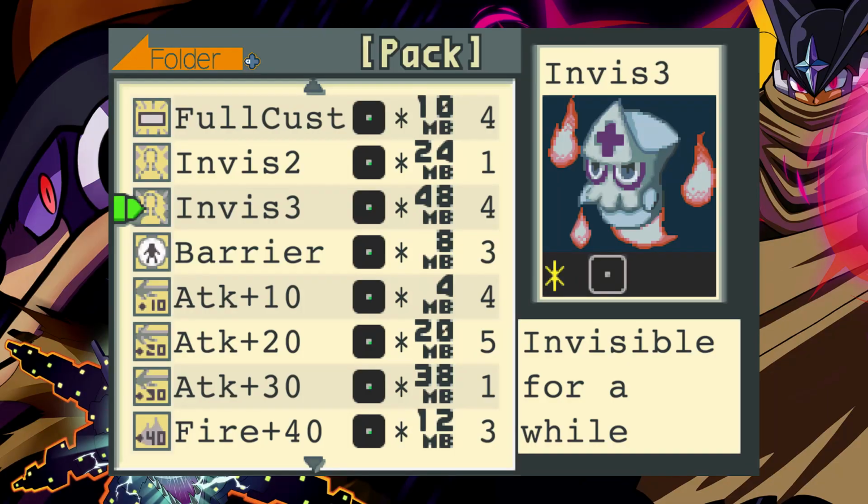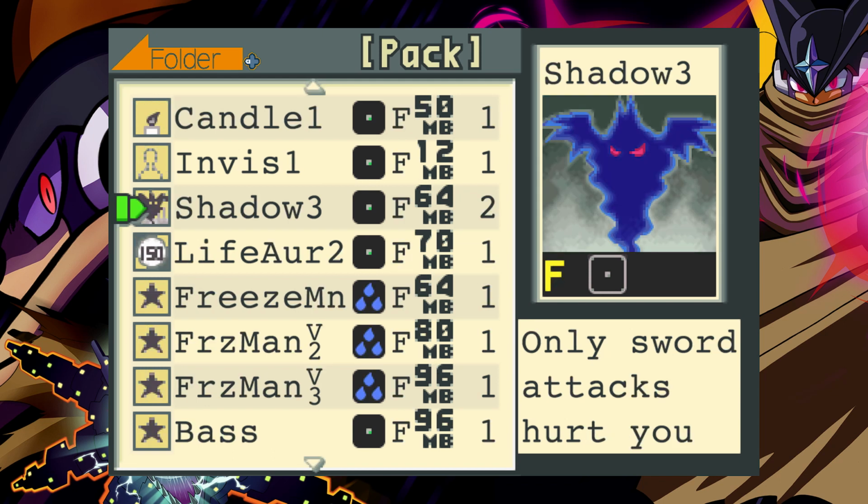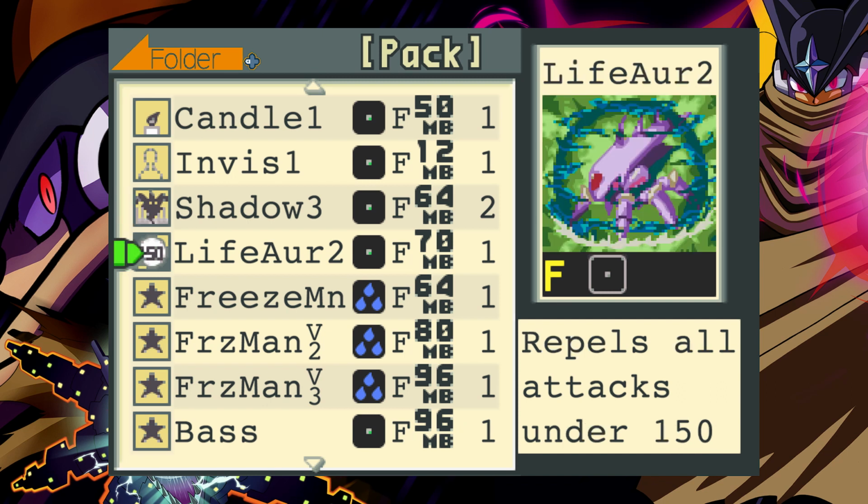I also like using several copies of the Invis chips in the Star Code for defense, or chips such as Shadow 3 or Life Aura 2, which conveniently both come in the F code. Other than this, you can really throw in whatever chips you'd like.